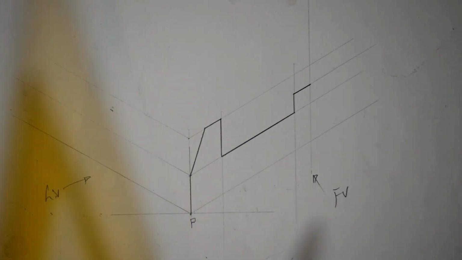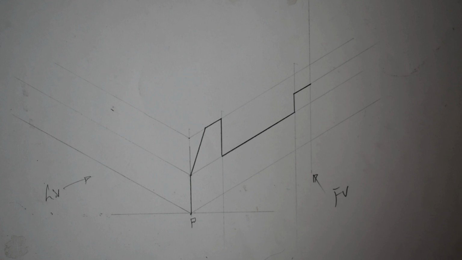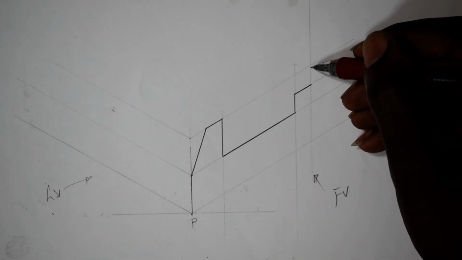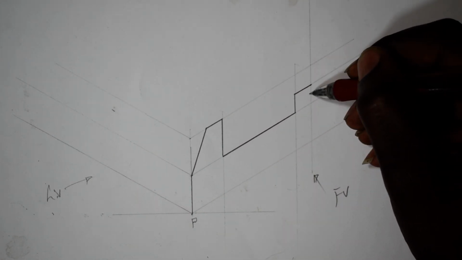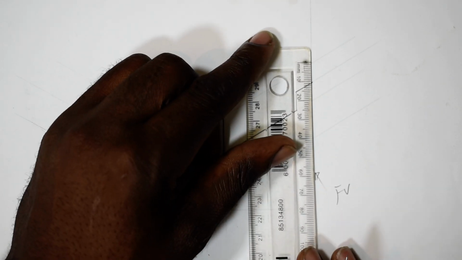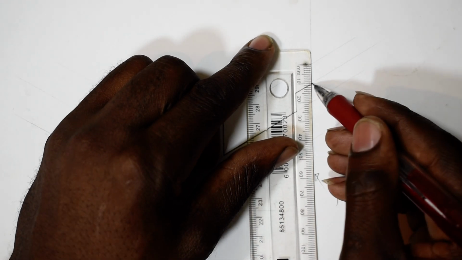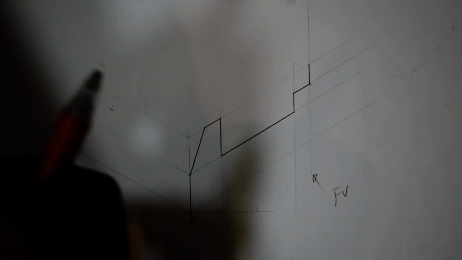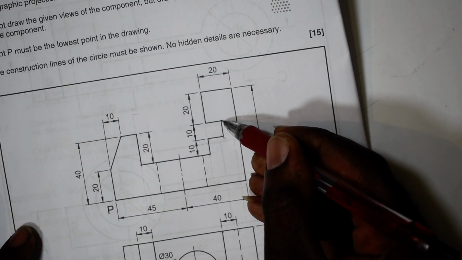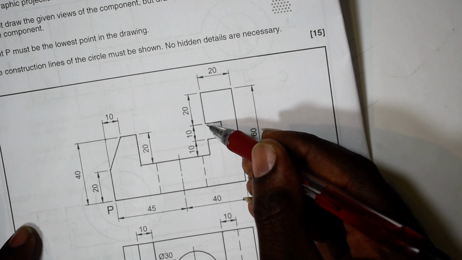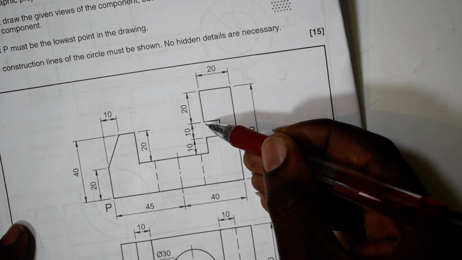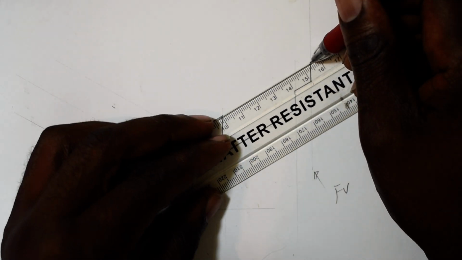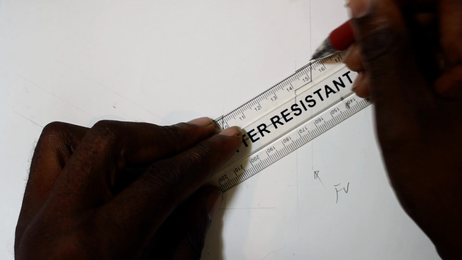You get it? So now it's supposed to be exactly there, because if I'm saying 10 plus 10, it's giving me the 20. Understand? Yes, it's that one, correctly at that point, 10 millimeter. So I'm at this point now, so I'm going to go back to where I started, to this one, because this one and this one are in the same line to each other, so I do not have to measure, and then I'll just go straight to this one.